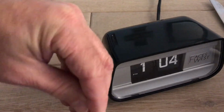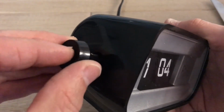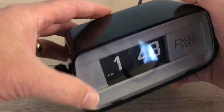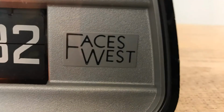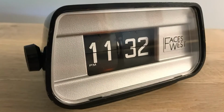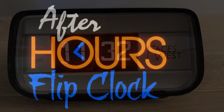But the clock, you can tell it's not as high quality as some of the earlier clocks. It is modeled after some of the earlier ones, the Caslons. You can see the resemblance. Not a bad clock, but again, we're here at Flip Clock Fans, we're especially fans of the movie clocks, and that's what we have. The After Hours flip clock that faces west. Model 3600.